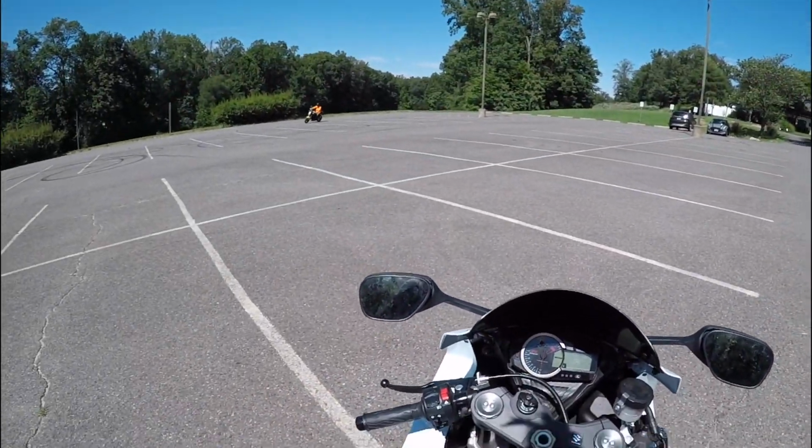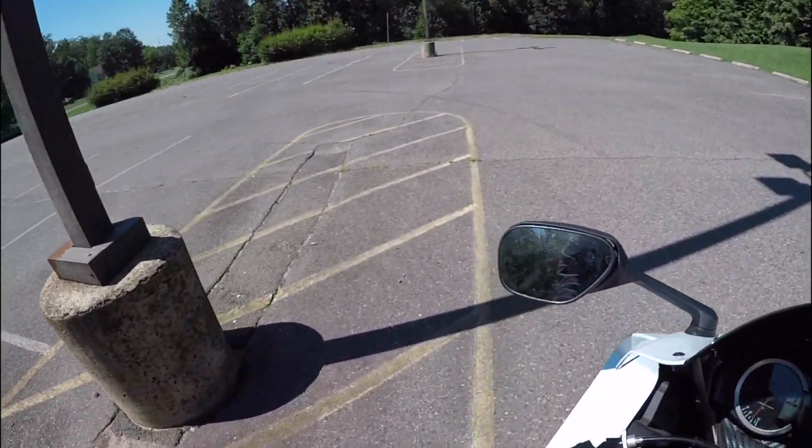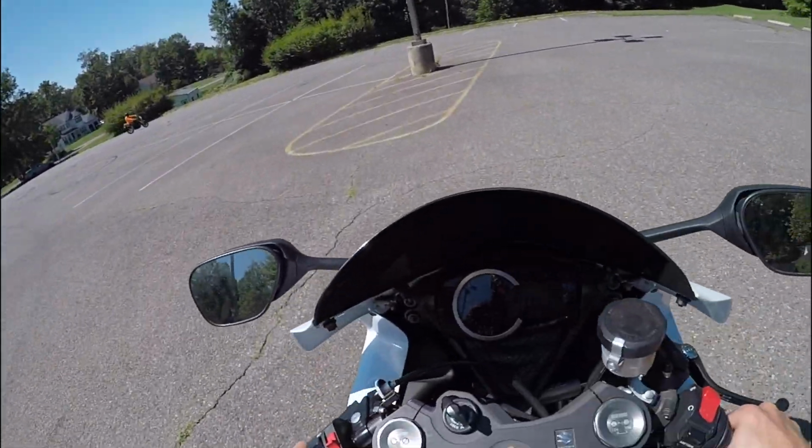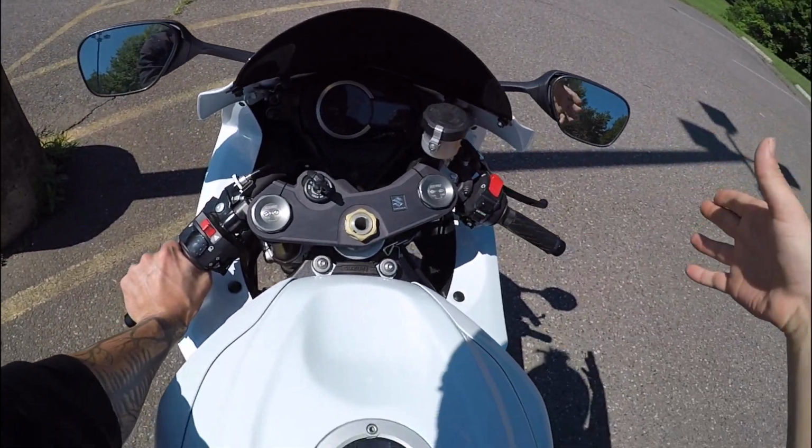Can't emphasize that enough. Now I can use my back brake in a tight turn, like say I'm in a parking garage or just a real tight turn, you know what I mean? I can use my back brake. You never want to use your front brake in a turn, never.